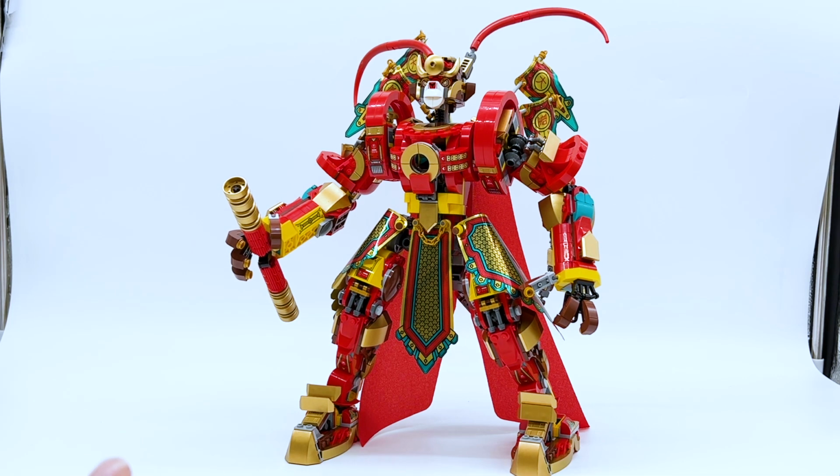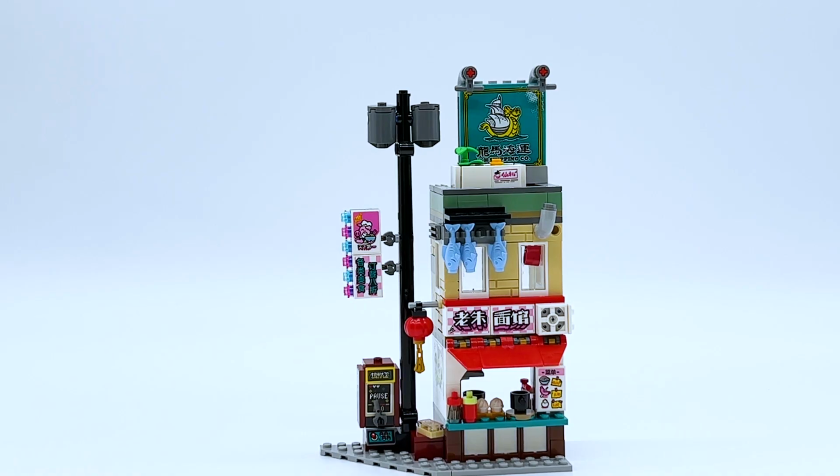This isn't the only thing in this set, so now let's move on to the side builds, and then the minifigures, and then I'll give you my overall thoughts. So the first side build in the set is this little city street building, and I don't know if this was necessary to be included, but I mean, it's pretty good, so I'm happy it's here.